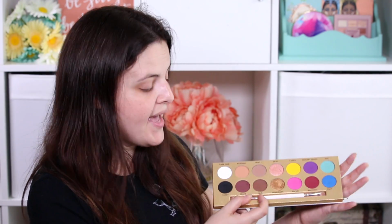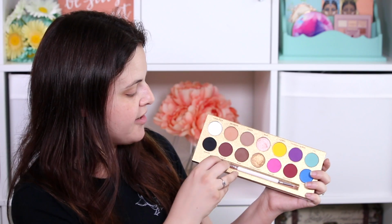So the reason why it seems this palette is so thick is because there is a brush included. I have been using this brush with this palette and with other palettes, and I will tell you that I do like it.